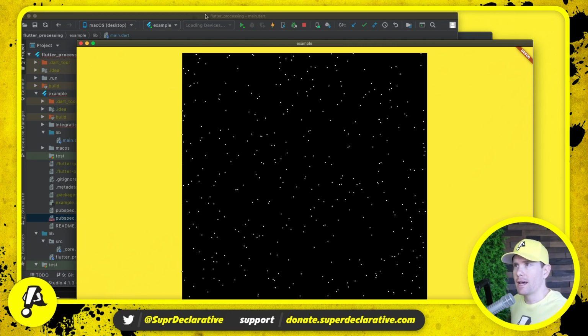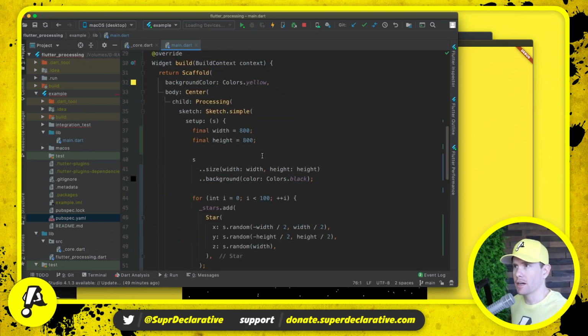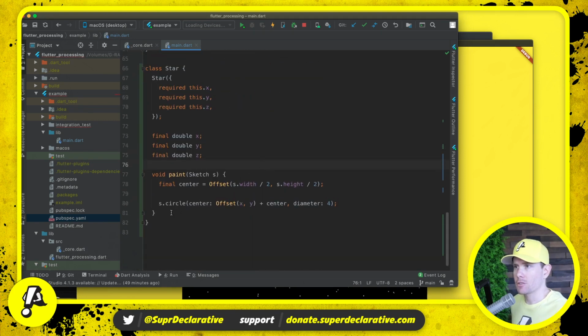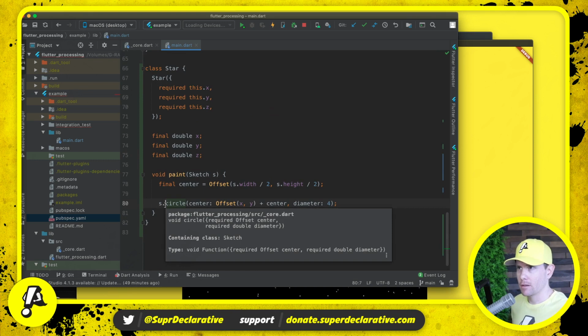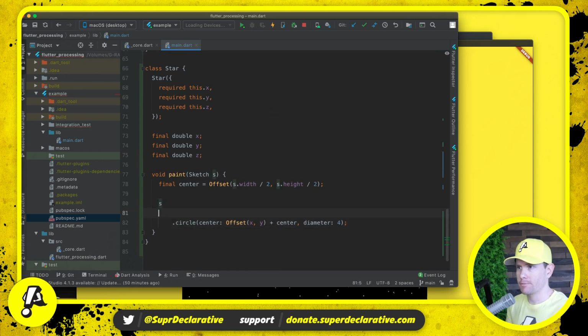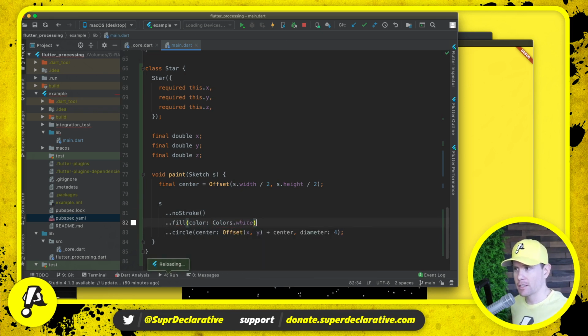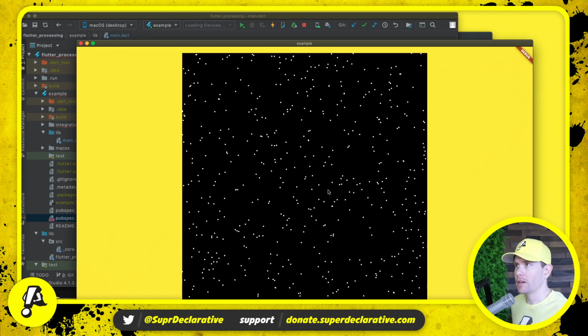They all seem to have a stroke on them, which is unnecessary. I guess here we can take the stroke off. And we can also explicitly say that we are filling with white, just to make sure nothing else changed that setting somewhere else. And now here are all of our stars, no more stroke on them, still filled with white.